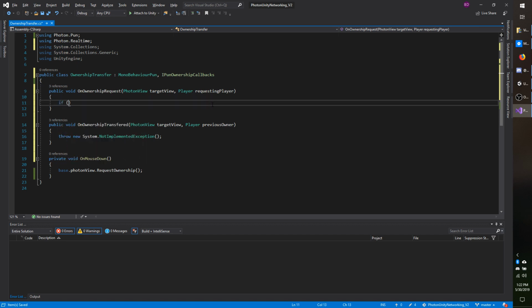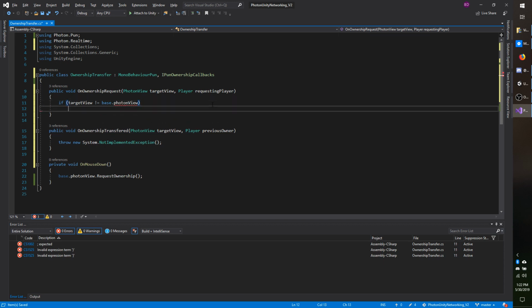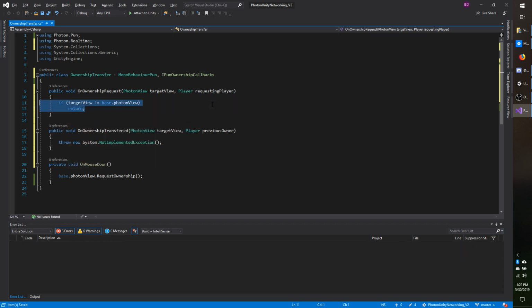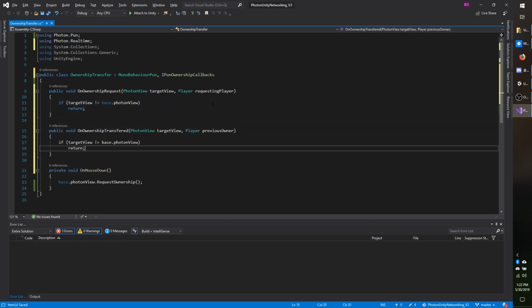So I'm going to do if targetView doesn't equal base.photonView return, and I'm going to copy these two lines and throw this on the OnOwnershipTransferred as well. You don't necessarily have to have anything in the OnOwnershipTransferred either. This is just an optional step.